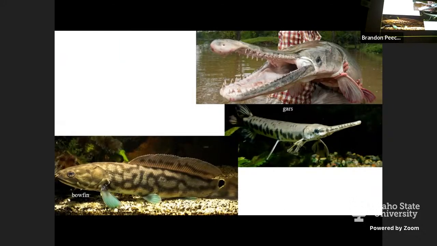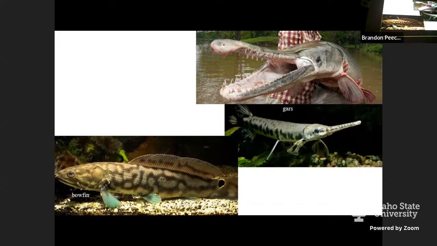Gars are all New World, mostly North America and a little bit in the Caribbean and Central America. Gars are predators. They're sit and wait freshwater predators. They live usually in very murky water. They're very still, they're very chill. And then if you get close to them, they can do a side swipe and grab. The most famous gar probably is the alligator gar, this gigantic, dinosaur looking kind of fish. There are certainly many gars from the age of dinosaurs that we have fossils for. And like any fishing TV show, someone's going to try to catch an alligator gar because they're so scary and cool looking.